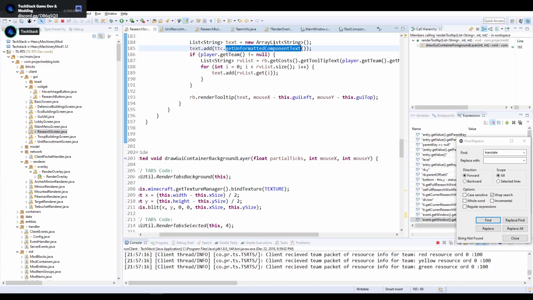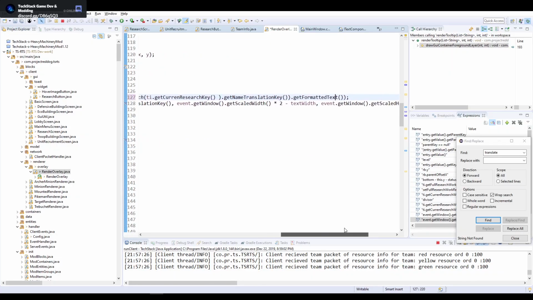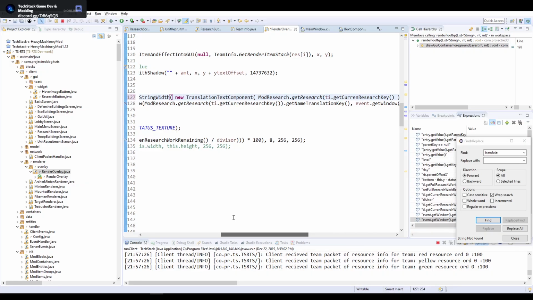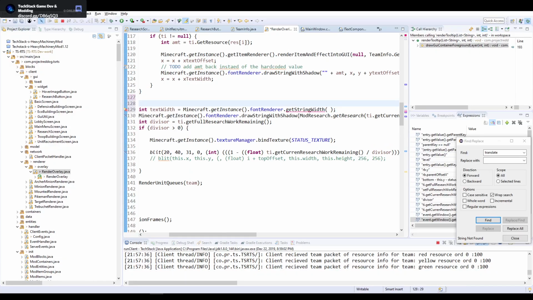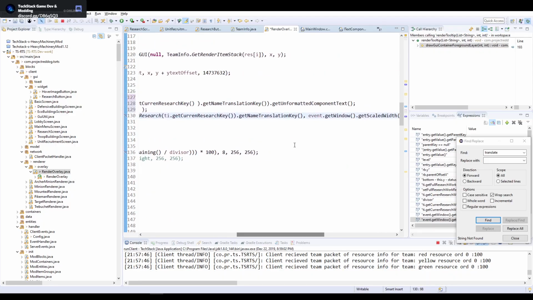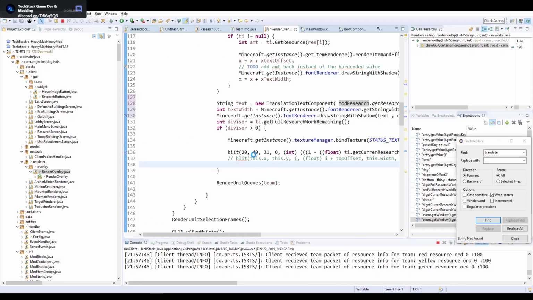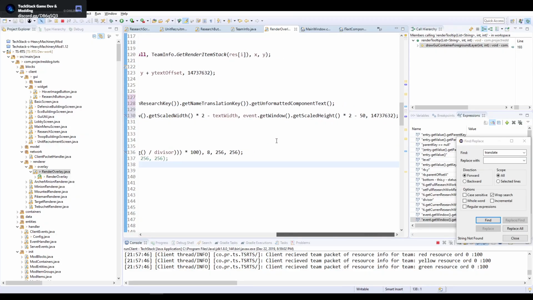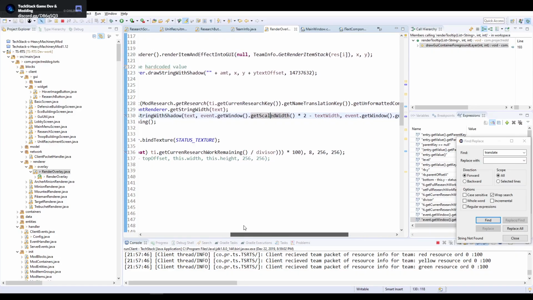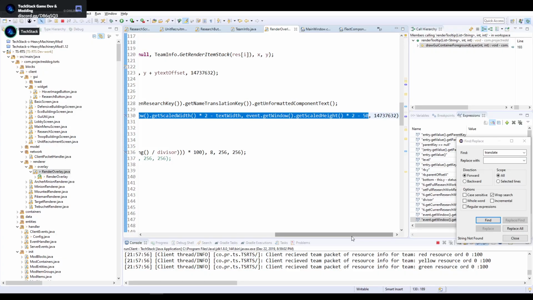Text, get unformatted for text component, there we go. String text equals that, and we say text goes here, and it goes there, and then take all of this through to here.